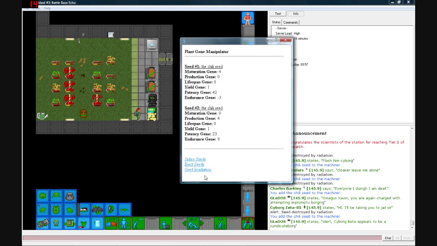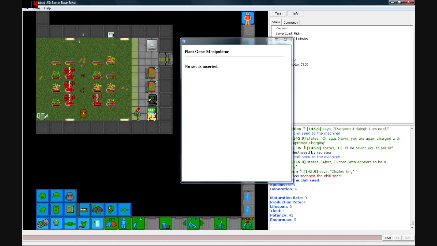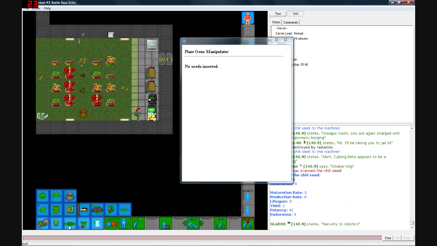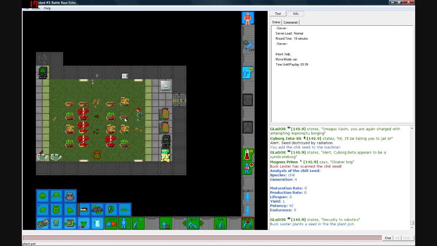Okay, let's splice this. Splice those seeds. And what do we got? 1, 42, and 9 endurance. That's fairly nice. You know what? I'm probably not going to get endurance much higher than that. Or potency. Let's just plant it right there.